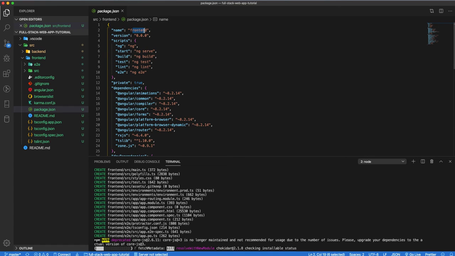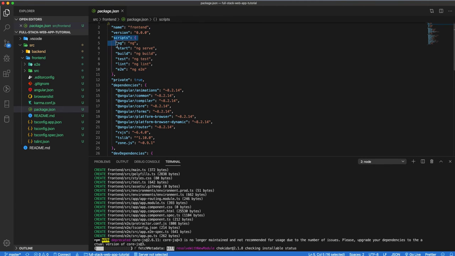This is our front end application project name, whatever name we need to provide. And here there is a version of the application, and there are some scripts which are there by default. When we need to run an application, we can come here and mention the command.